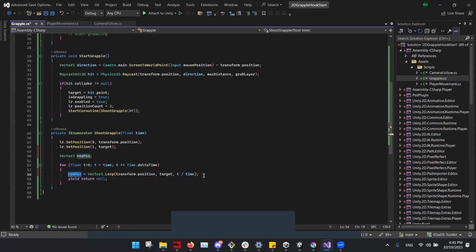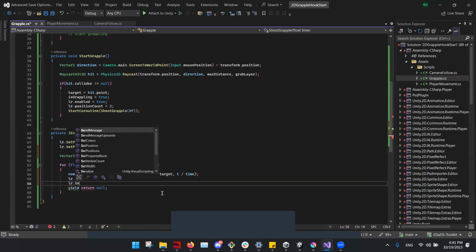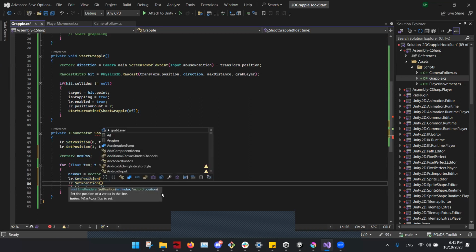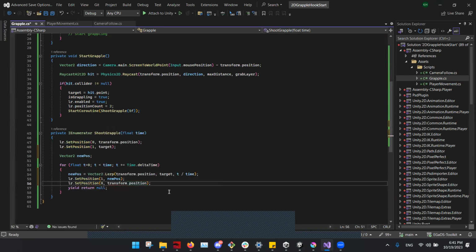Now, we're not doing anything with this new position, so let's set it. So we can set our line renderer, set position of 1 to our new position. And we can actually set our position 0 to our old position, which is our transform.position.